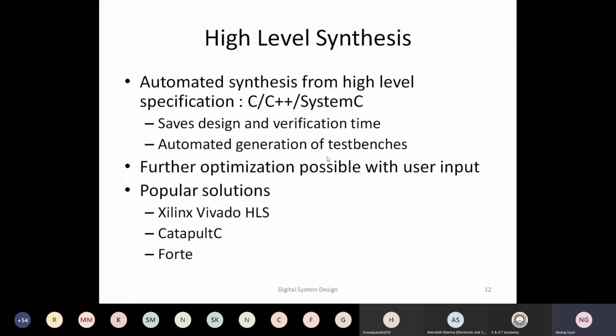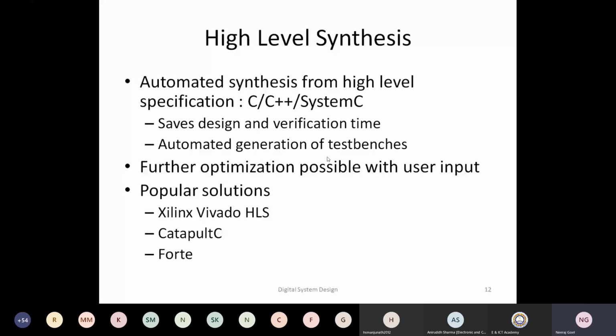So this high-level synthesis is one option that has been a ray of light for custom hardware, if we would like to synthesize custom hardware. For example, these days CNNs, convolutional neural networks, or deep learning platforms are quite popular. Now, if we need to write all of those things in an RTL manner and synthesize, it may take years.